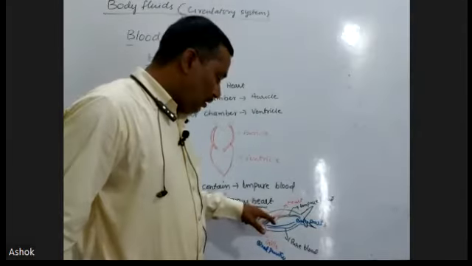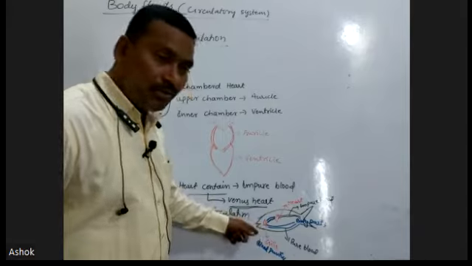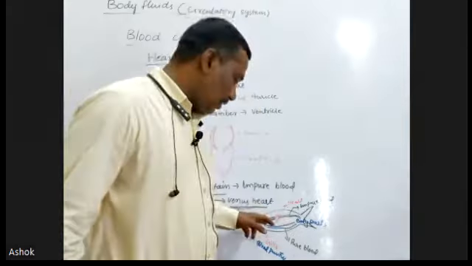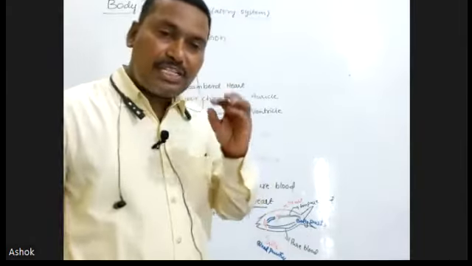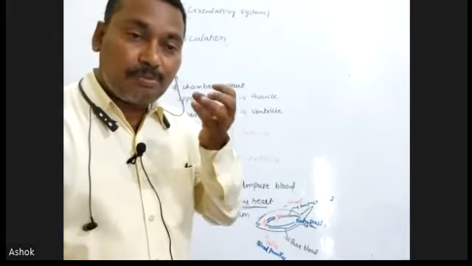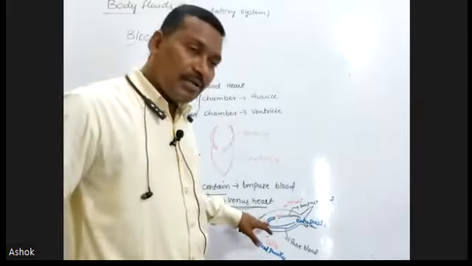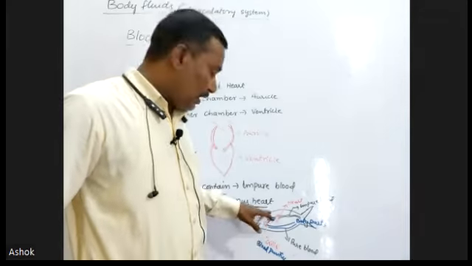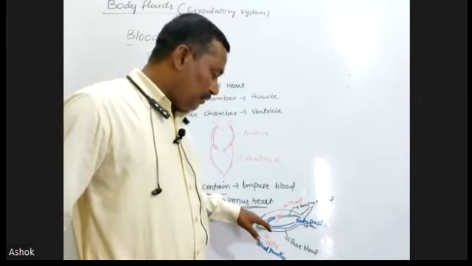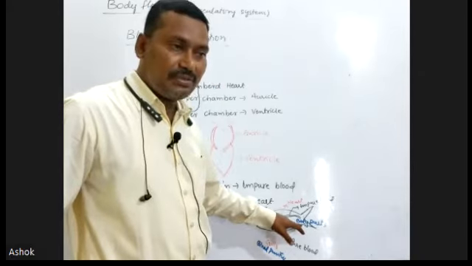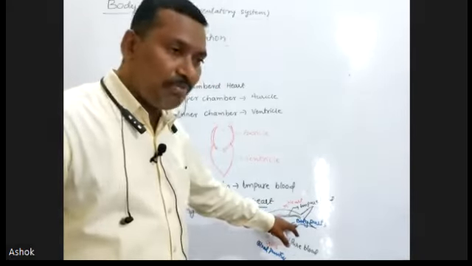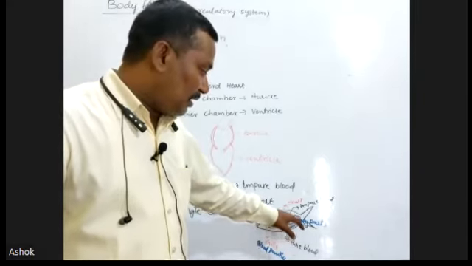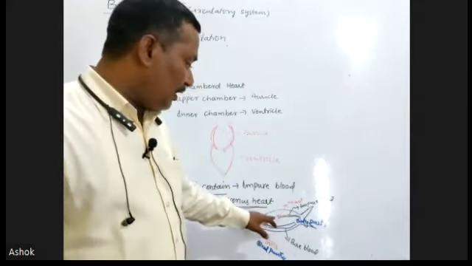From the heart, the impure blood enters into the gills. Just now we discussed that the mouth takes in water, and the water comes out through the gills. The gills must always be bathed in water. The gills absorb oxygen present in the water, and this oxygen enters the blood, and carbon dioxide enters the water. The blood is purified. The purified blood directly enters the body parts, where the blood converts into impure blood. The impure blood enters the heart.